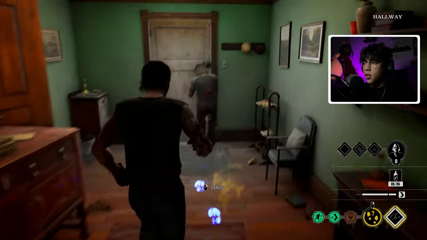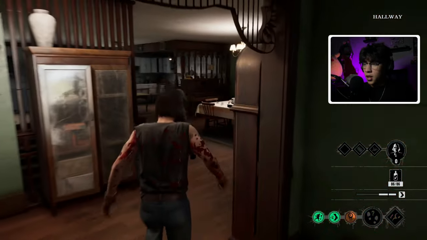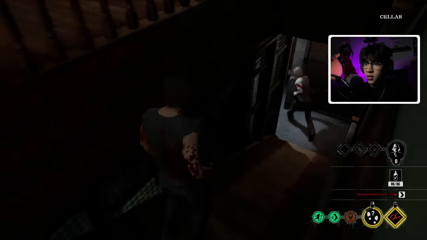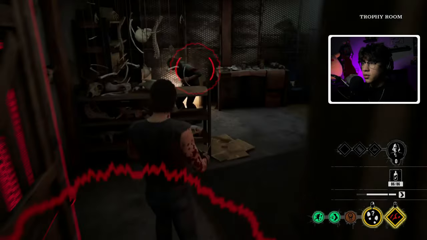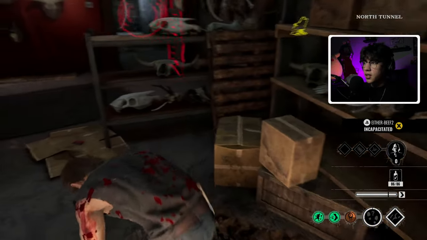I'm tracking him. Oh, I'm on him. Not quite yet. I'm lunging. Oh no, that door is open. I'm chasing him. Knocked him down the ladder. Climbing down. Nice. He's incapacitated.